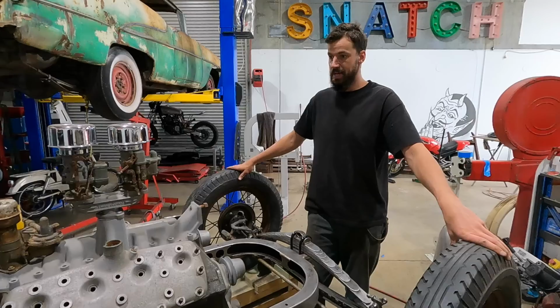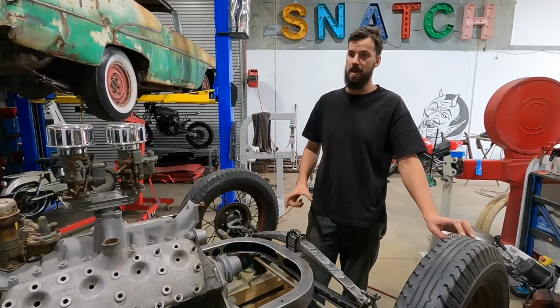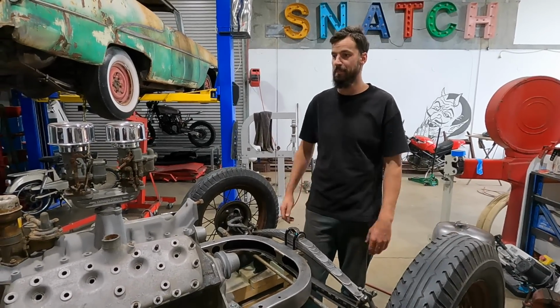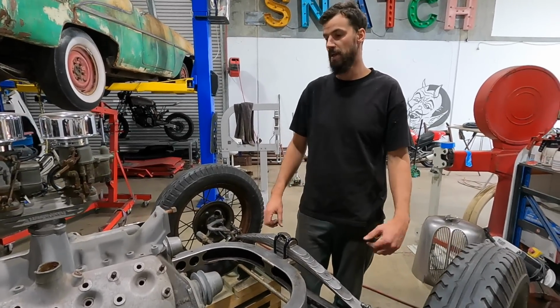So another job done, and on to the rear. We'll get that drive shaft finished up. I've got to make a sleeve to go over the internal bit, and then we'll get that welded up. We'll get the rear wishbones welded in as well, and then that's basically another job done.